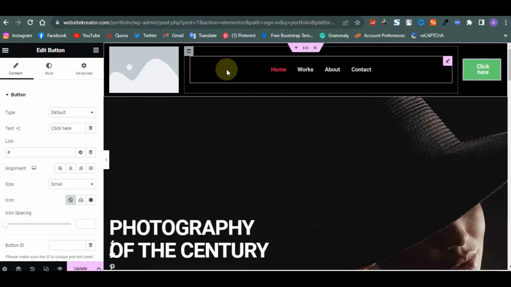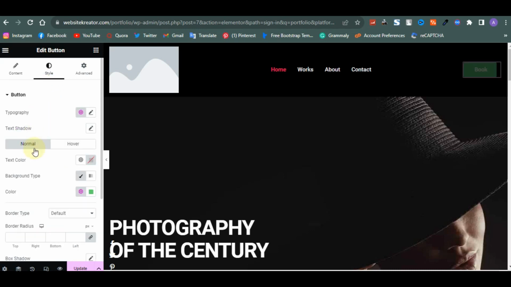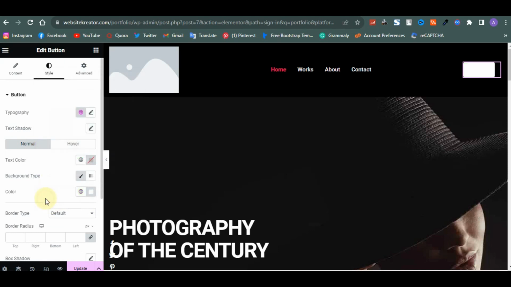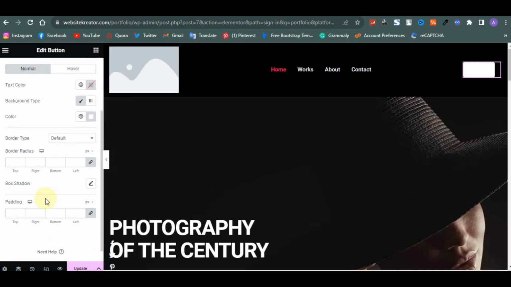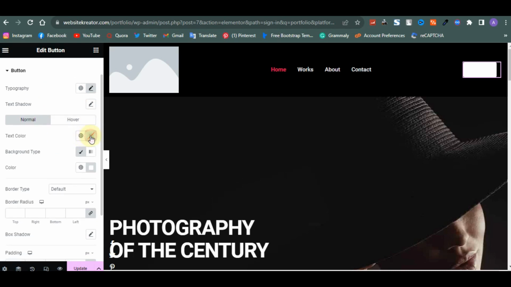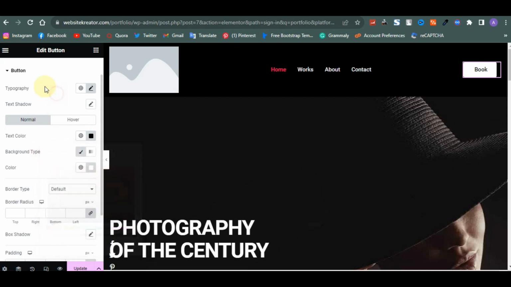Now on this, so now we have book, and make the button a success. Then one other thing we can do with it is to change the color. So let's use a white color with a black text. So white, then the text color. So look for the text typography. You have typography here. So typography, text color. Okay, text color. So then you make the text color black. So as you can see, booking, or you can call it booking.